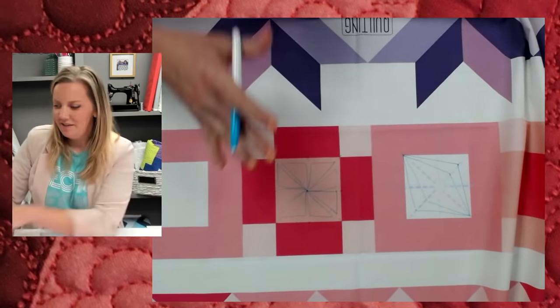Now, one thing I want to point out is about rulers. If I'm quilting this technique on a long arm, I'm going to use a ruler because I can't quilt a nice straight-ish diagonal line on the long arm without it. The way the long arm works, there's different sets of wheels, and engaging them to do that diagonal can be a little tricky. So definitely going to use a ruler, but on your sewing machine, you don't have to. We're going to aim for a nice smooth line, straight-ish, right? And in the dot-to-dot challenge, I show you how to do it on a sewing machine without a ruler and with a ruler. So you can definitely check that out.